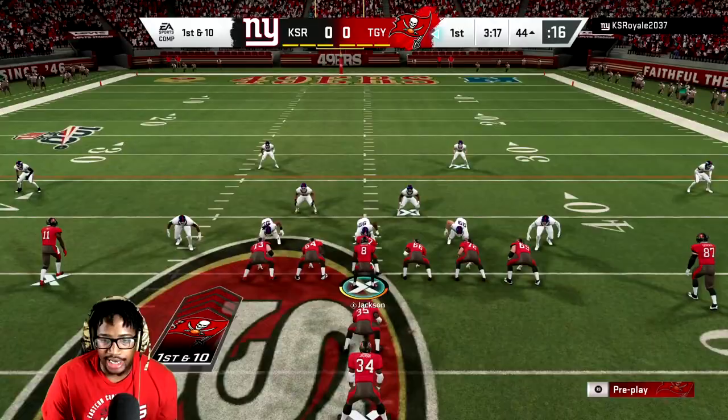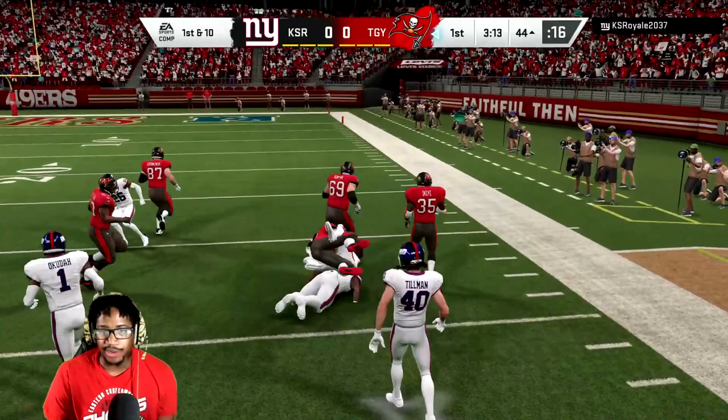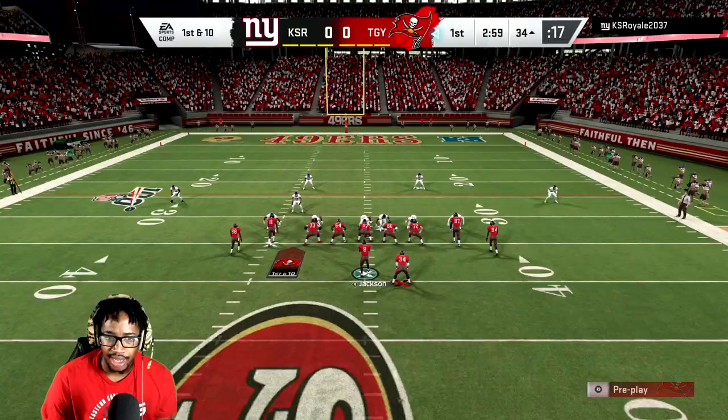And let's see if we can get glitchy. Let's go. That's what we need. There we go. Just go for it. That's what we need. Gave Julio that catch, surprisingly, when it's incomplete. I don't know why.